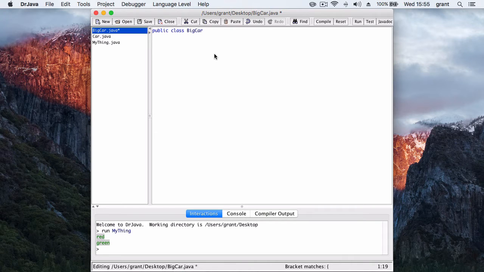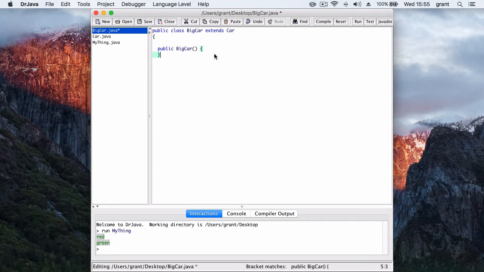The way we define inheritance in Java is using the keyword extends and then the class that this extends from, so car. Open our curly brace, insert our public constructor, Big Car, open curly brace and close it.